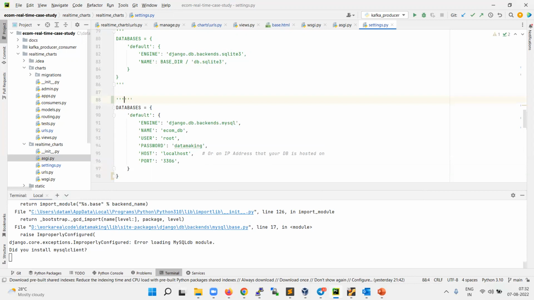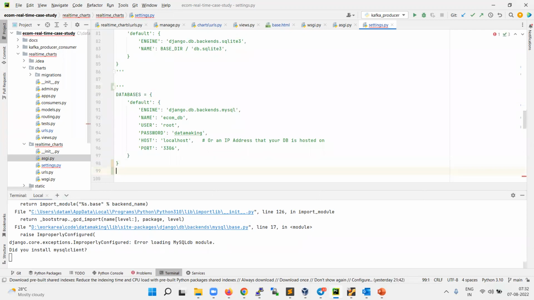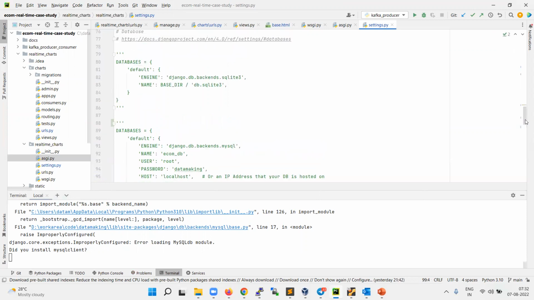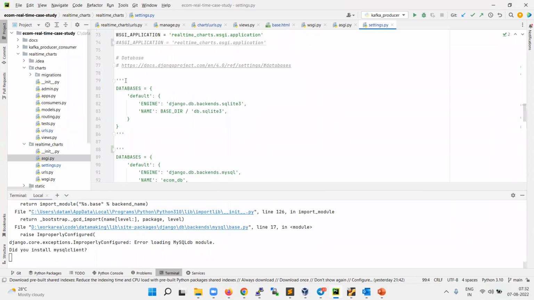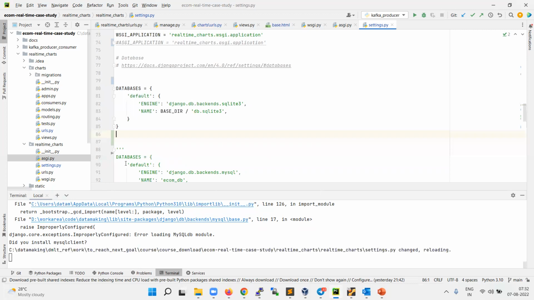This is the environment variable, databases. If you allocate your respective database, it will point to that. Currently it is pointing to MySQL. I'll comment this out and enable the default one, which is SQLite. In my local, the SQL client, I'm not able to install, having some issue. So I'll enable this.